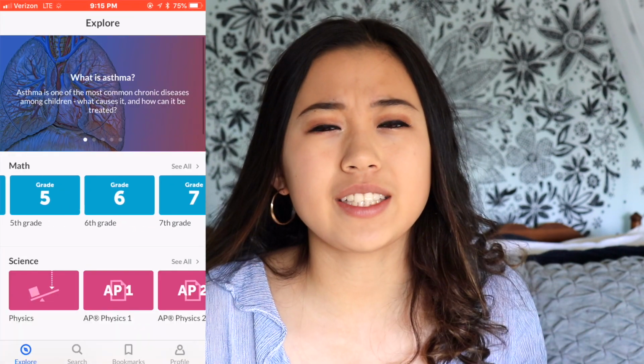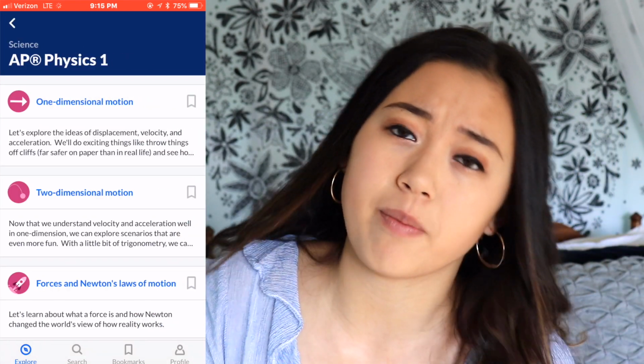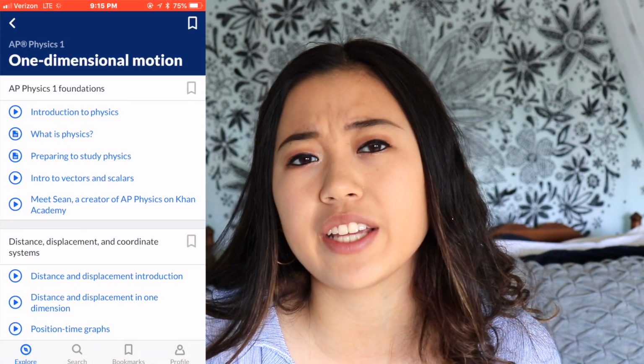And the next app, which you all probably have heard of, but I should touch base on it because it is the best ever, which I'm probably saying about all of these, but this one is great. It is Khan Academy. If you don't know what Khan Academy is, they have videos and worksheets that teach you the lesson if the teacher doesn't. It's not just math. I used it so much this past year for chemistry and it saved my life. It explains, it gives you practice problems, and it's my favorite thing ever. And it's free too. I don't know how it's free, but it is.